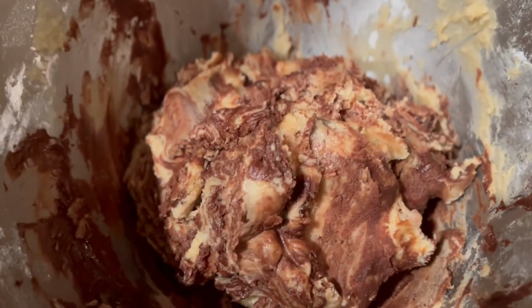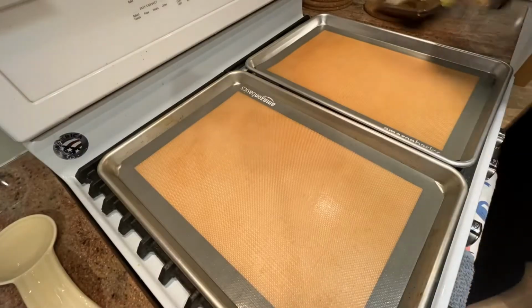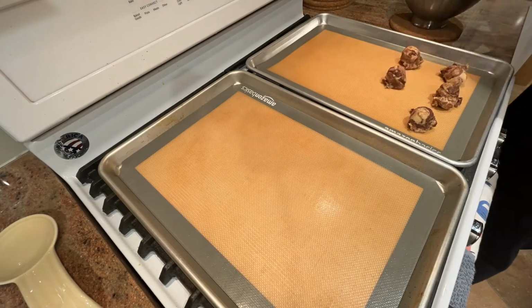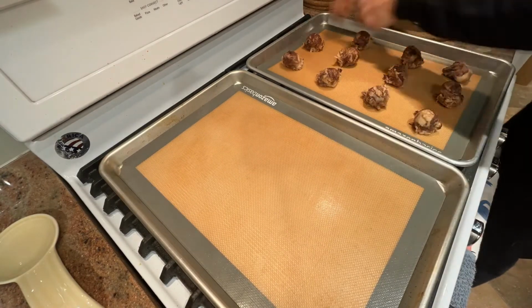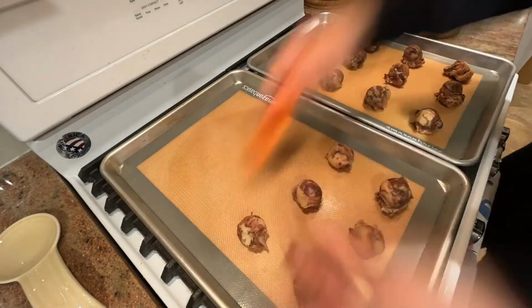So that's about the texture and consistency we want. I'm going to scoop these out into tablespoon-sized balls onto a silpat, and throw that in the oven for about 20 minutes, and we'll see how they feel.